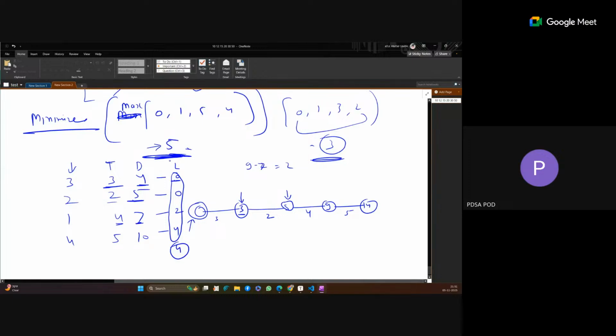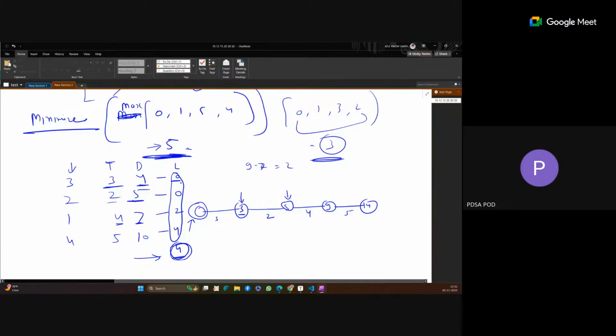Previously we got this 5. So this is the only way which we can reduce the maximum lateness among all the possible ways. So this is the 4. You cannot reduce more than this. That means that two people will not be able to submit their assignment as per the analogy that was given.